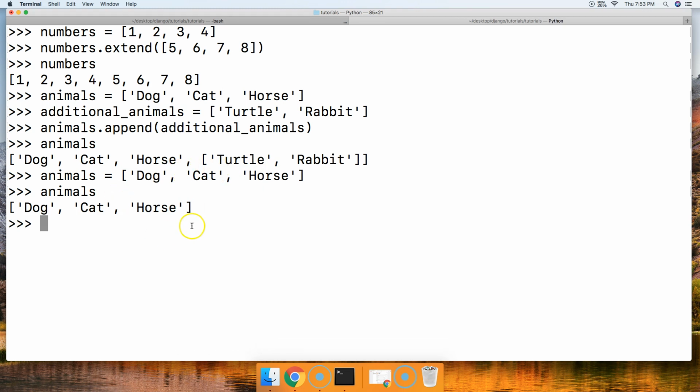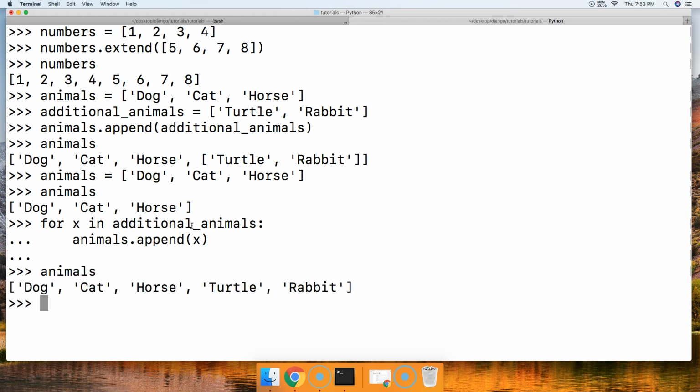Now, we ran a for loop like this to do it. For x in additional animals, we did animals.append(x) like that, and then we call animals and we got that.